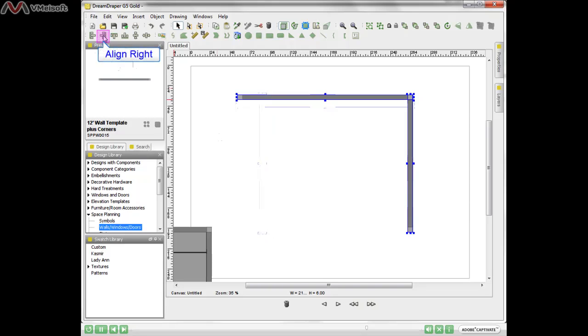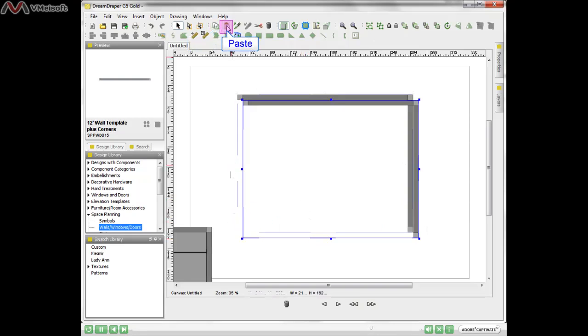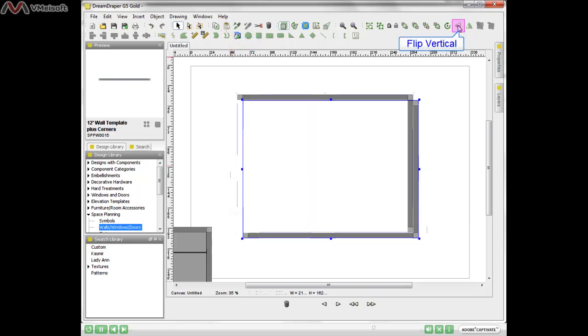There. Group. Now copy and paste to create the other half. And remember, you flip vertical and flip horizontal.